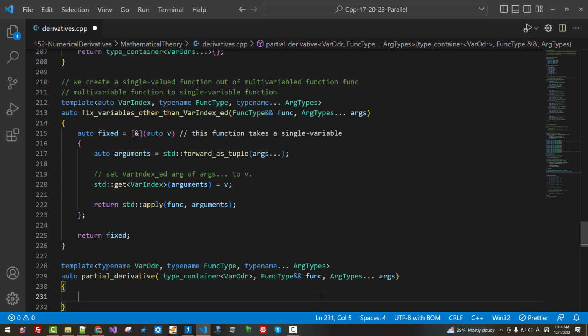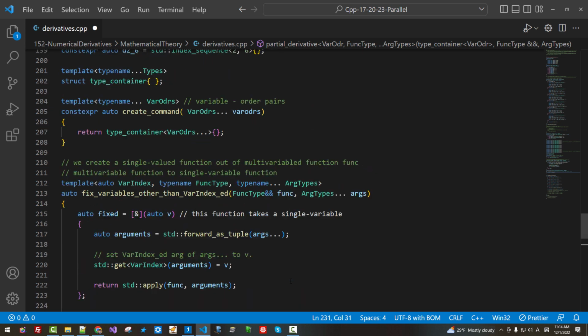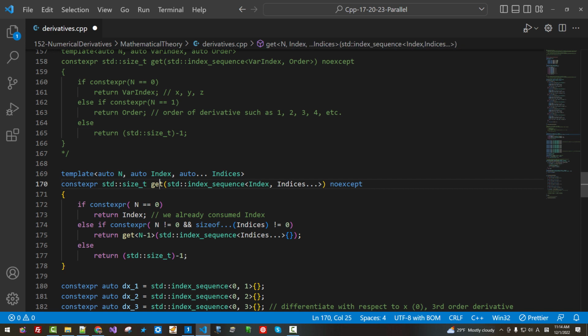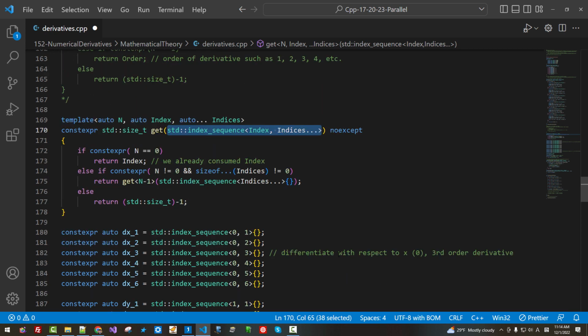Now here, context for auto var index from we created this get. Get takes indexed sequence as argument.